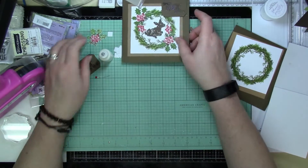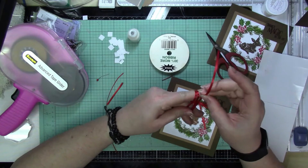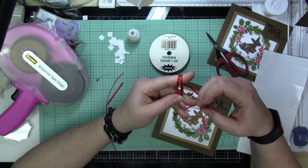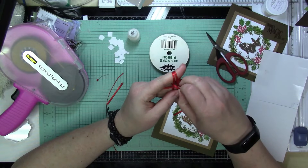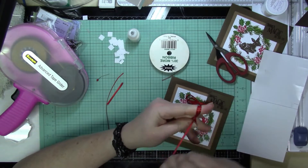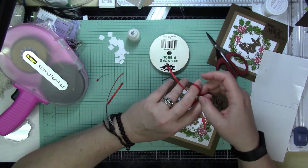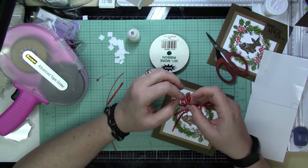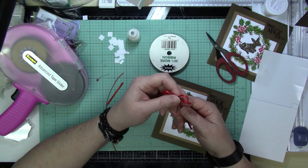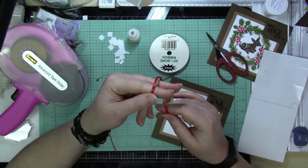Now I'm going to create a double bow. Take your ribbon and place it behind your first two fingers, then put the tail underneath your thumb. Wrap it around twice. Take the tail and push it behind all the other ribbon at the bottom of your fingers, then pull that up. The piece you had wrapped around and pushed through — pull the other piece through that and tighten it up. Make sure the tail is coming out underneath toward the top of your fingers, then slide it off and fix it up. Cut the tails shorter if you need to, and tighten the bow while holding it for a minute until it's completely tight.